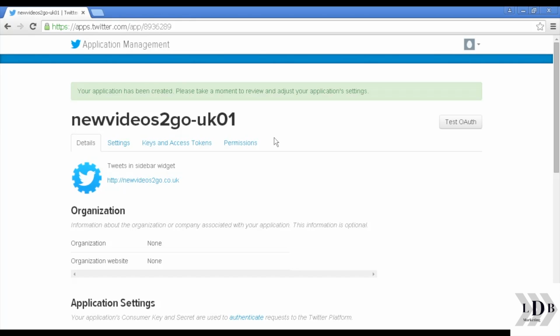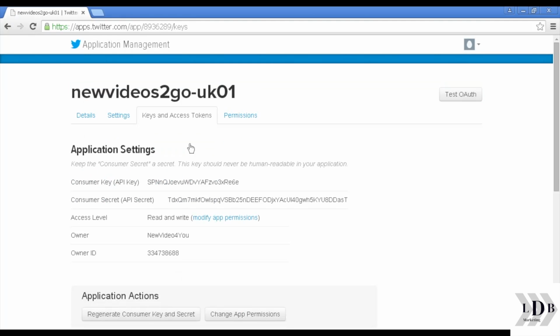Now I need to get the API key and the API secret. And sometimes these are also referred to as the consumer key and the consumer secret, respectively. So to get those, I need to click on this tab here that says Keys and Access Tokens. And you can see we've got the consumer key and the consumer secret.